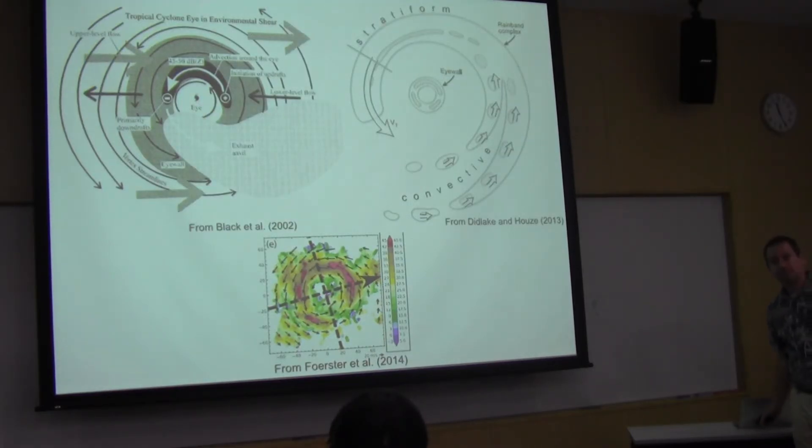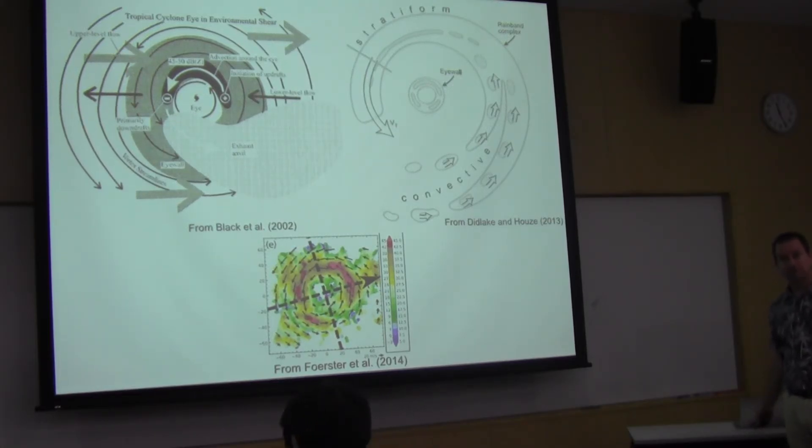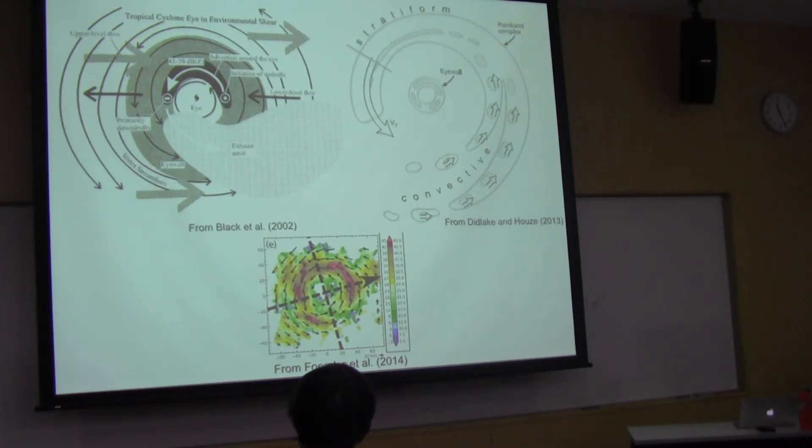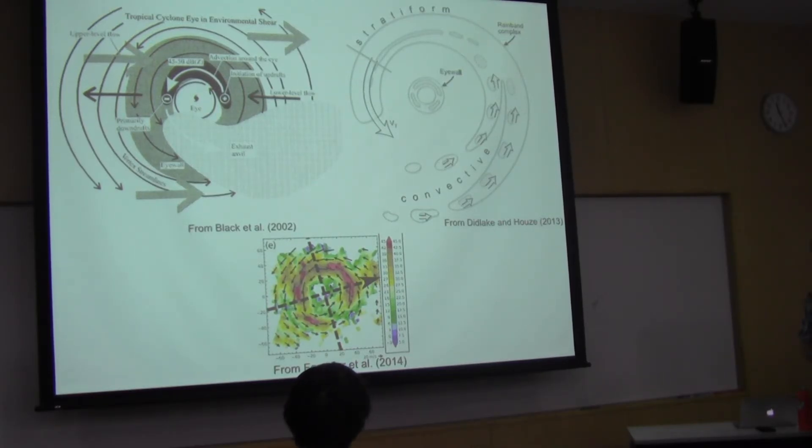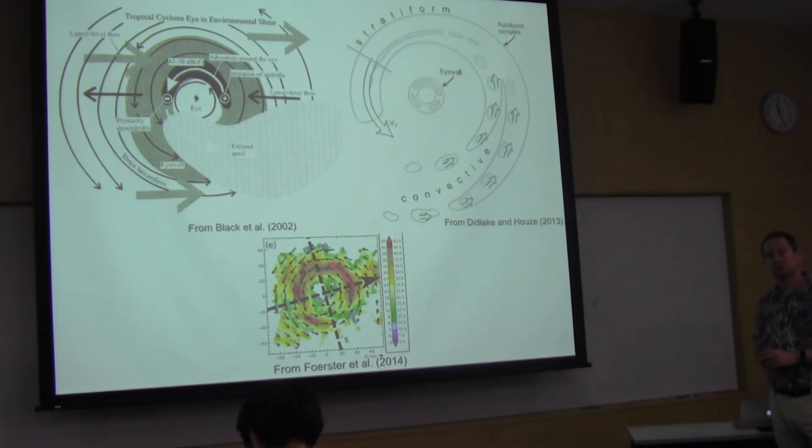One more question. Sinlaku came close to the Japan islands, relatively higher latitude. I suppose the asymmetry or inhomogeneous distribution of moisture - the northern side is less moist than the southern part which is more moist. Such an inhomogeneous distribution of moisture could have some impact on the asymmetric distribution.